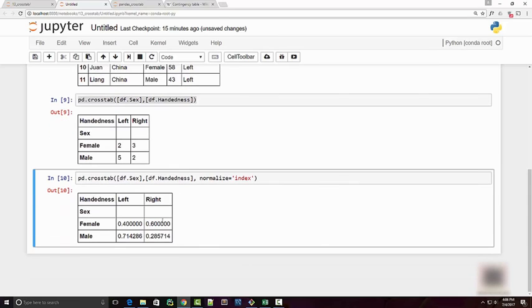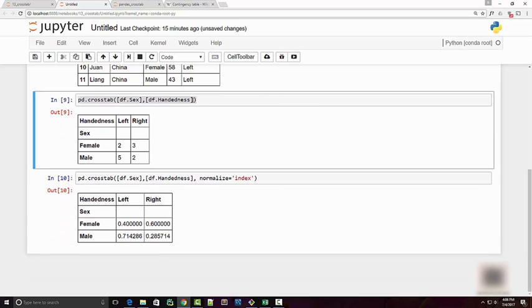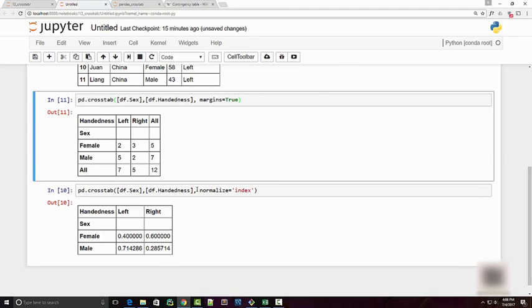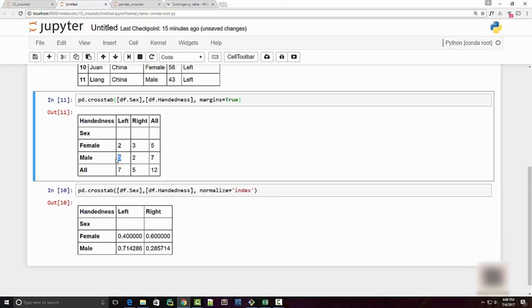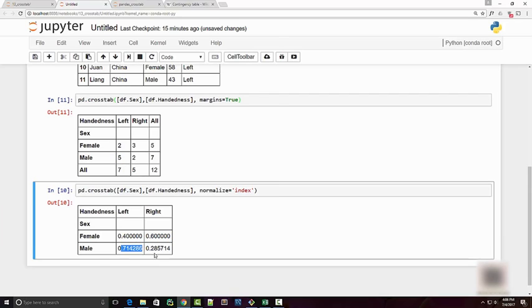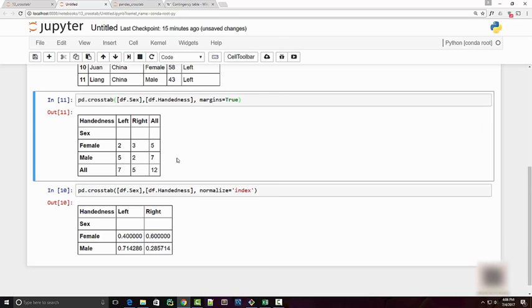So here you can see that, and here let me put margins just so that you get a perspective. So here you can see that this is 40%, this is 60%, this is 71%, and this is 28%.